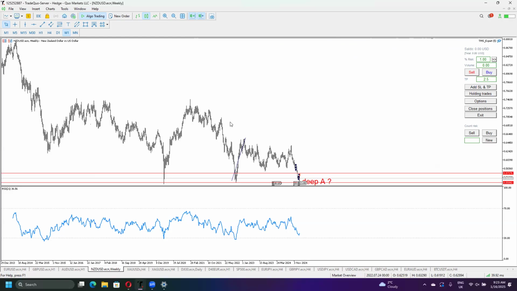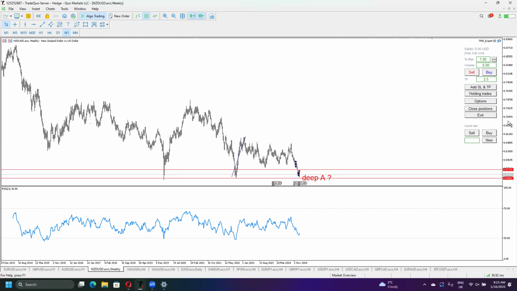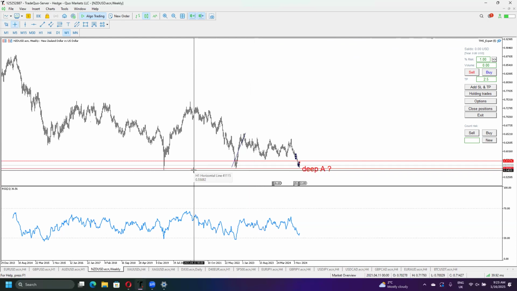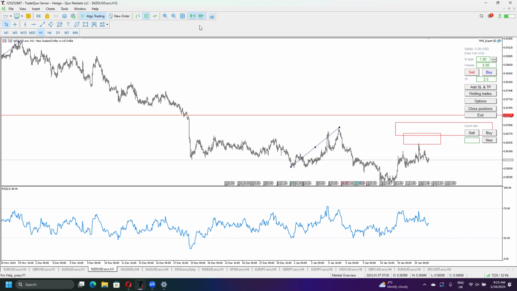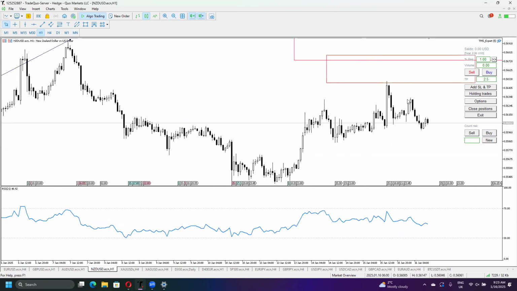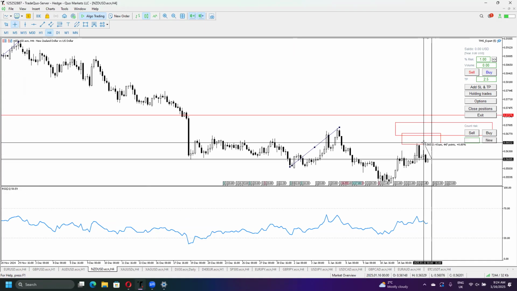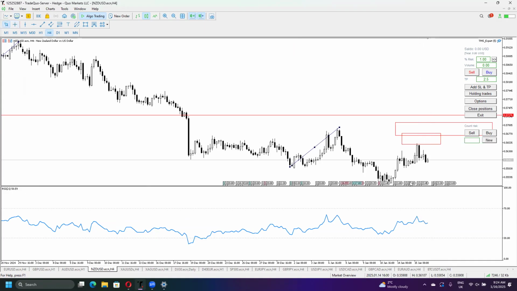But this is me. I'm a long-term trader. I'm not afraid of sending my sell stop here or even here on the left side and wait to be activated and so on. If you are a short-term trader, then definitely using this one-to-one zone might be a good idea for you. We didn't have a candle formation here on the H1 to play. However, after that, H4 brought the candle formation with the total risk right now of 50 pips and potential profit additional 60. Anyway, it's not worth it to be in.